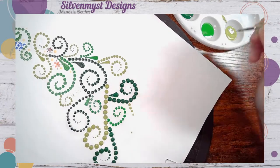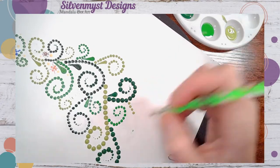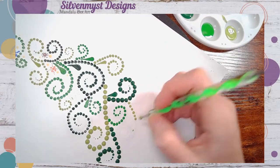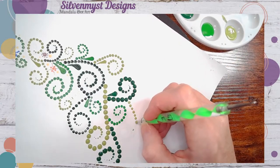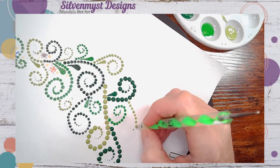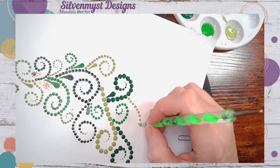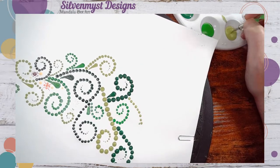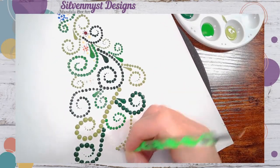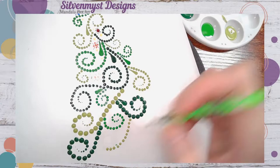And keep in mind, the farther or deeper you dip your paint, the more paint you have on your tool, the larger the dot is going to be. So even though I'm using a 3, if I'm, like I am here, a little bit more careless, dipping all the way down, putting a little bit more paint, the end dot is going to be slightly larger than a 3. So if that's what you want, practice with that. This is a very, very good time to practice your consistency like that.